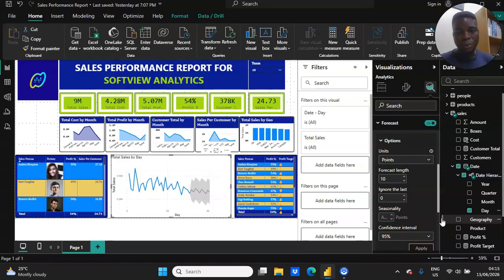Some things are very important, stuff like the length of focus, right? Of course, I'm focusing on this, so I want to see the length of focus. It is asking you how long you want to get that precision. For example, I'm analyzing days, and I want to know what my total sales will be in the next 7 days. So the forecasting length in this case is 7, and I'm going to keep it on 7.